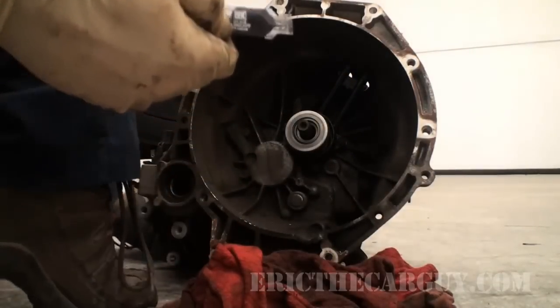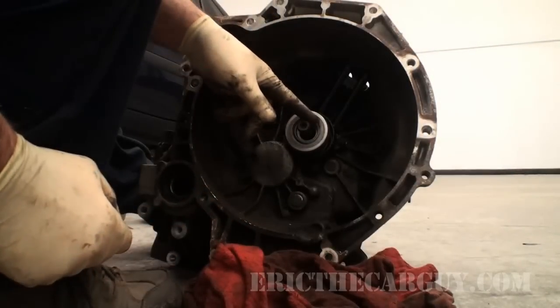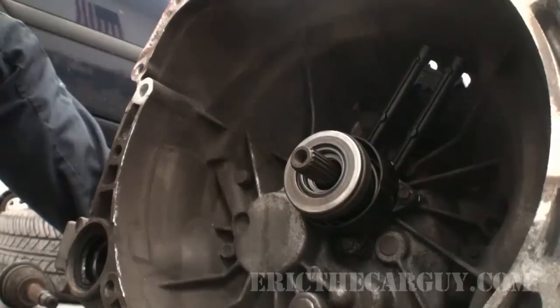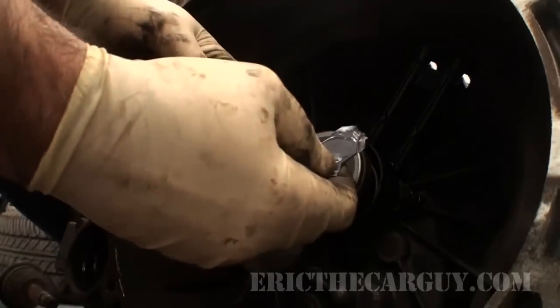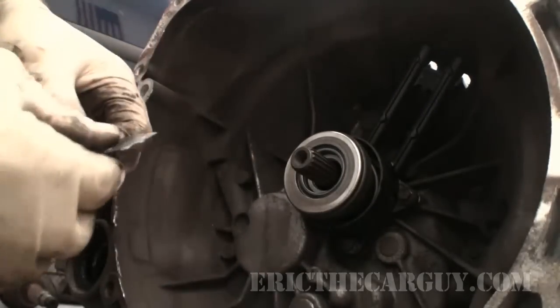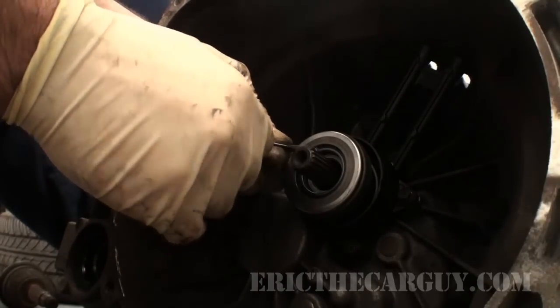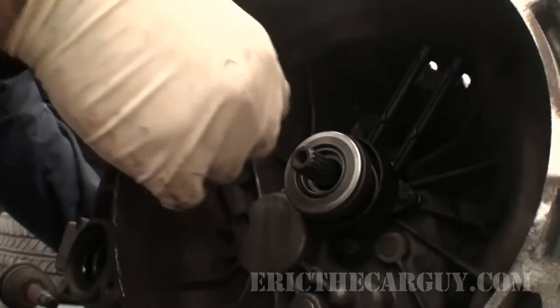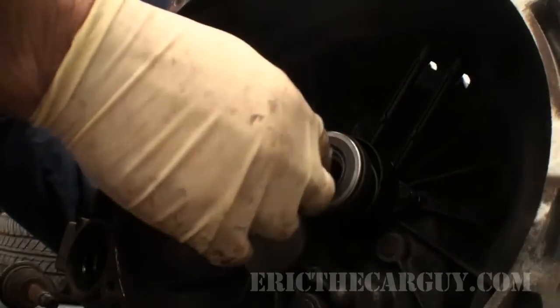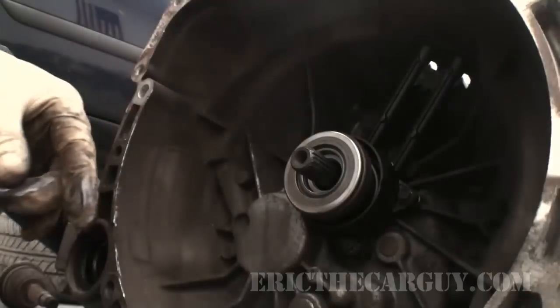My kit came with this little tube of what looks to be moly grease. I'm going to use it just on the splines for the clutch itself. That might give you a better view of what I'm doing. This is so that the clutch disc can release easier. They didn't give you a lot because you don't need a lot. Very little bit to put onto those splines, and that's all you need. You don't need to goop this up.